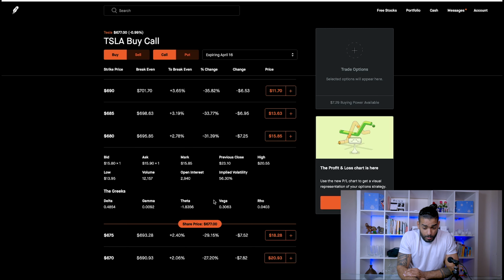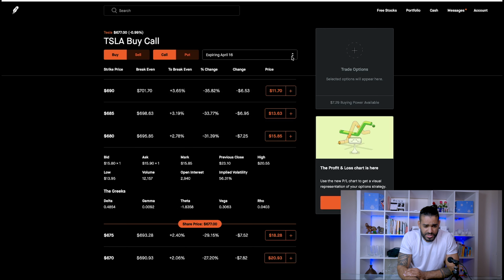It's not your friend. But if you sell options, or sell covered calls, cash secured puts, etc., then theta is your friend. One thing to know about theta is that it accelerates the closer we get to the expiration date. And this is because there's less time to make a profit from the trade. So remember, every day that goes by, your option is going to lose this much, 1.8, so about $180, depending on the expiration date that you chose.